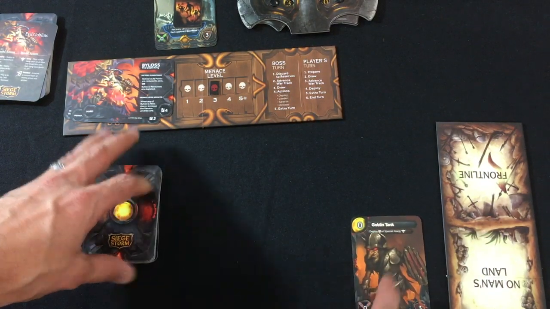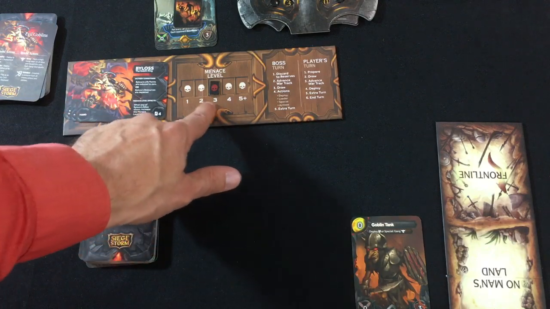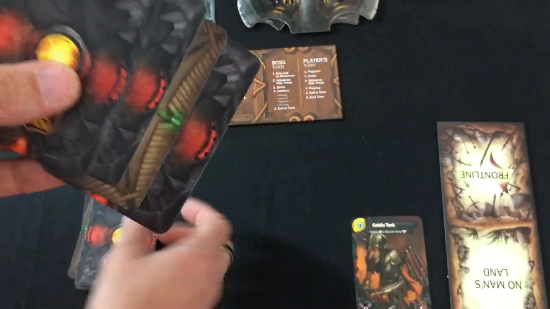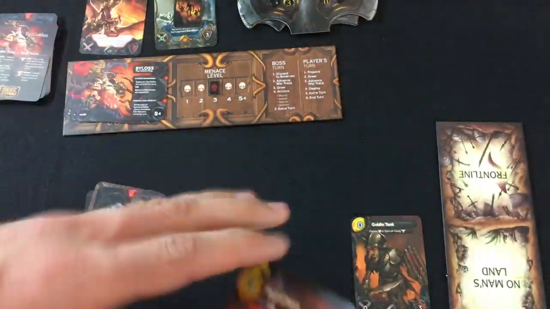Now, he has no damage, but for this specific boss, if somebody does get to the end, they raise the menace level as well, which will make nastier cards hit me. Okay, once again, we get 4 cards, and we're going to resolve 3 of them. We can't afford that one, so it'll go into the reserve next turn.